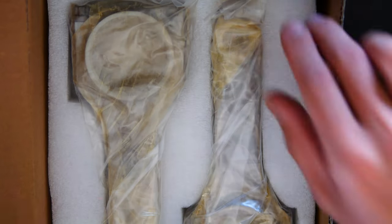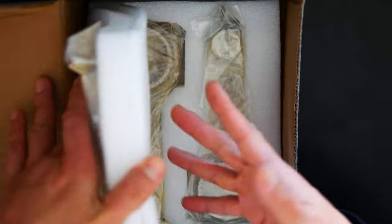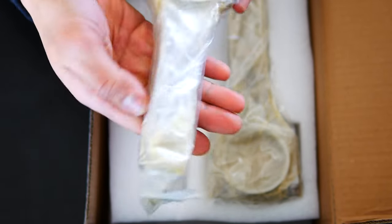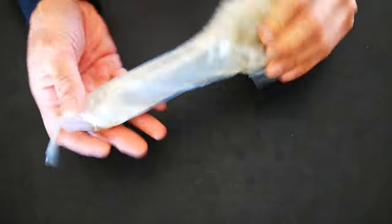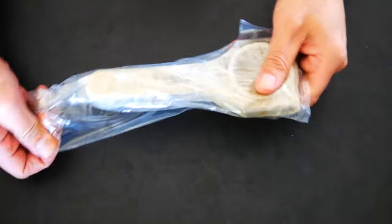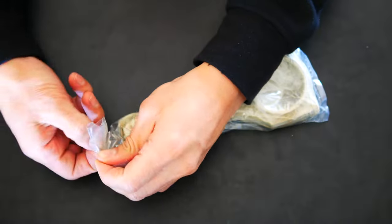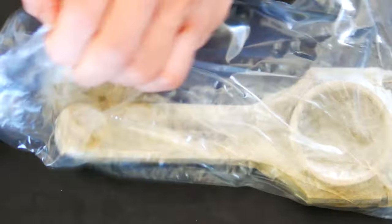Then you've got the rods. You can see that they come in these cut out pieces of foam, which is really good. You'll see they're wrapped in this plastic, and there's a little staple in the end to show it's not been tampered with. Let's move this box out of the way. Now you can really see that plastic sheath. Get that staple out so it doesn't stab me.